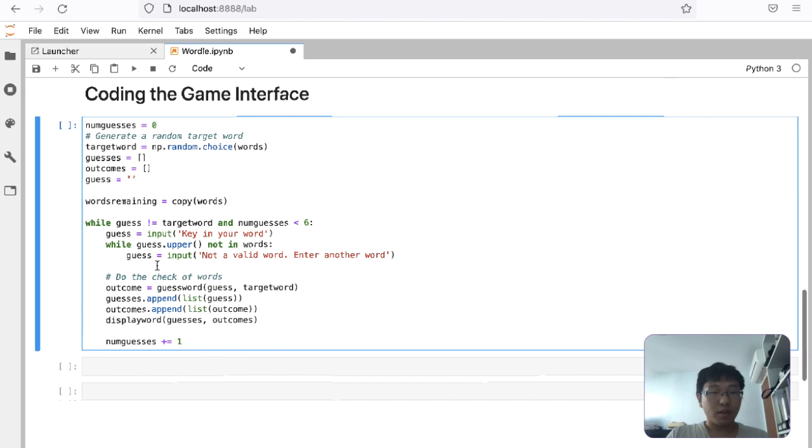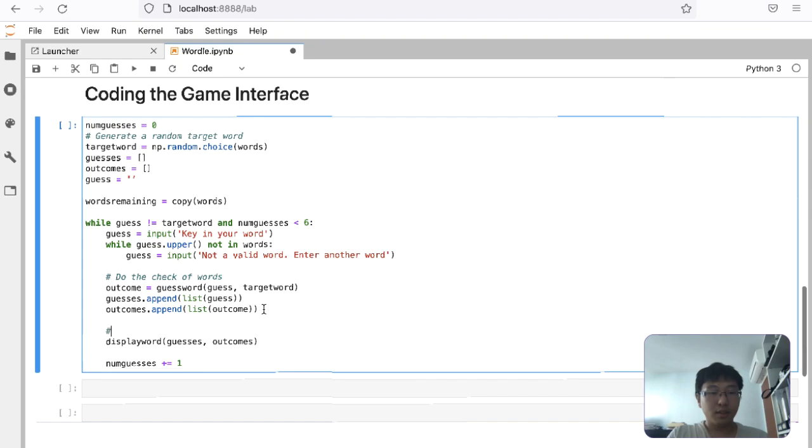We check whether the words are there. Guess word, guess, comma target word, guesses.append list of guess, outcomes.append list outcome. Looks valid. Then we display the guesses.